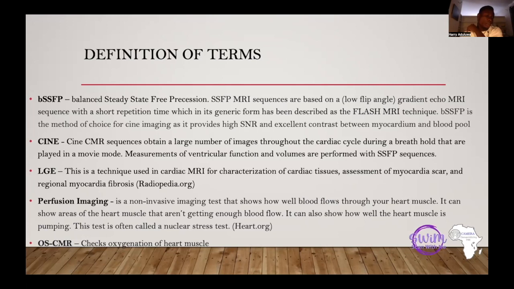And then under the oxygen sensitive cardiac MRI is also when we have the hyperventilation sequence, free breathing sequence. I'm going to play one or two videos during this highlight for us, just to show us the importance of oxygen sensitive cardiac MRI. So that most centers that are having issues with contrast imaging might say, oh, this really works well for me. I could just switch from perfusion imaging to oxygen sensitive imaging.